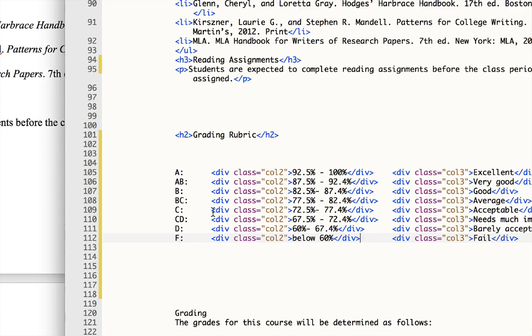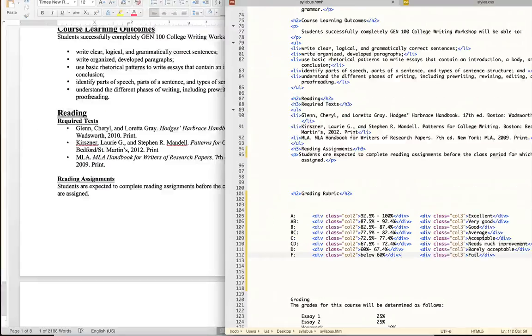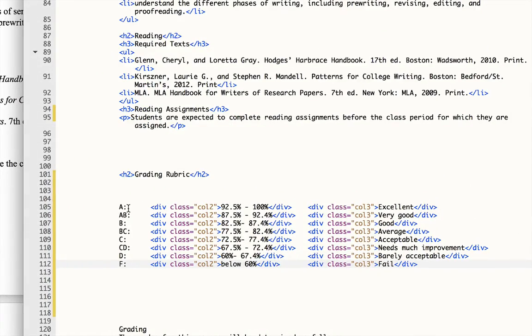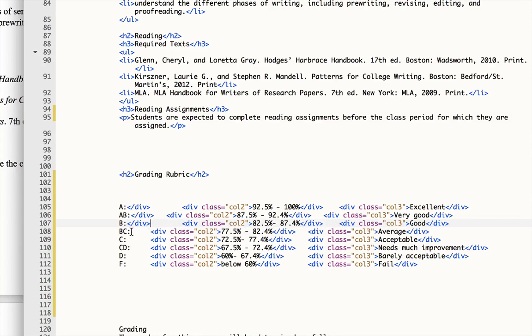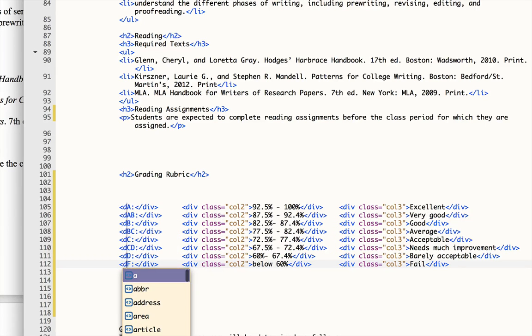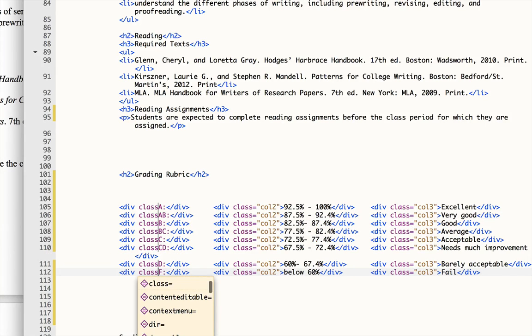And then this will get a little bit messy because we're about to go off the edge of the page here. So just to keep it a little bit easier, I'm going to put the end divs in first, because I know that what I'm going to do next is going to push everything off the edge of the page. There we go. And then I'm going to do the Alt and select right here. And I'm going to type div class, and you see how I'm pushing it off. This line is now coming out there. That's what I was trying to avoid.